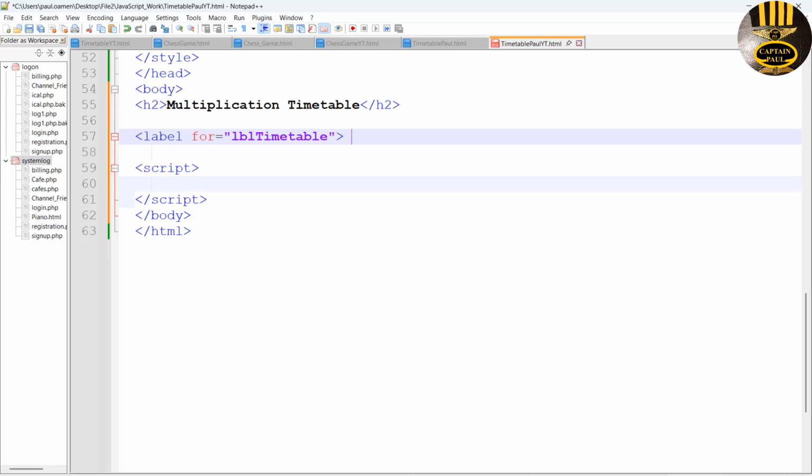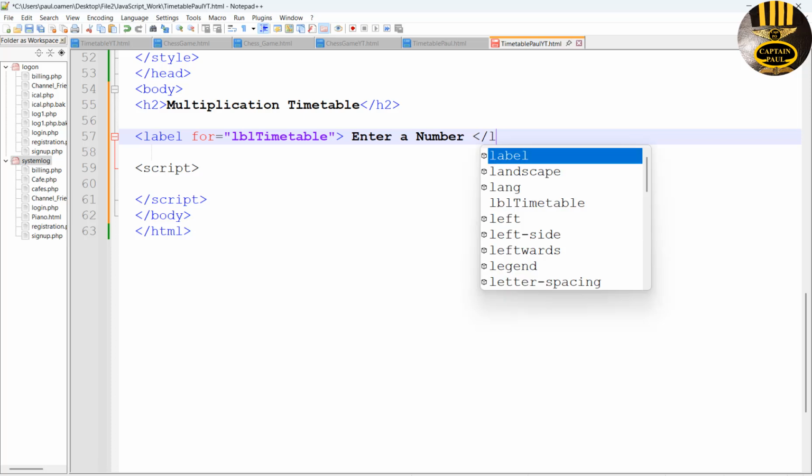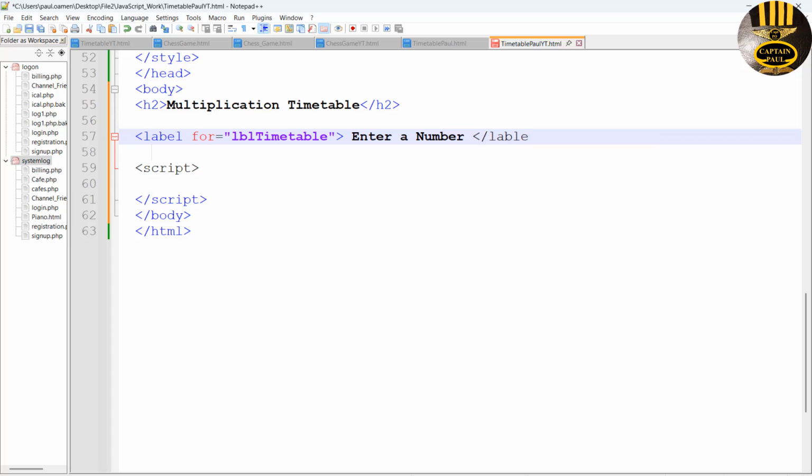And here, let's call it enter number. That's going to be the label. Now, this here is closed. All right. Label.